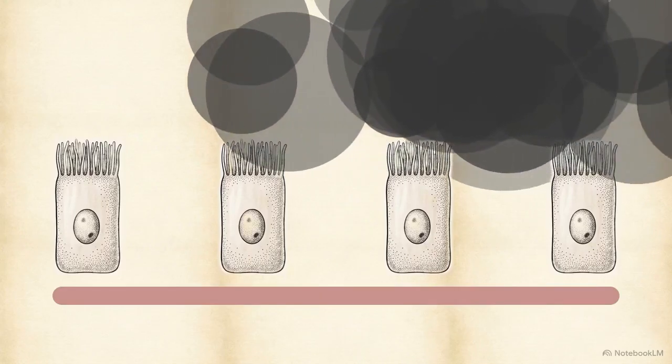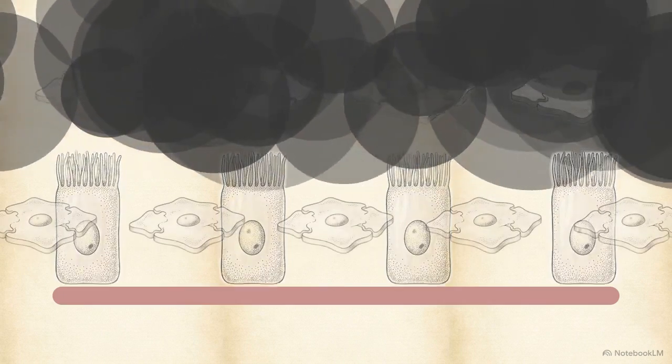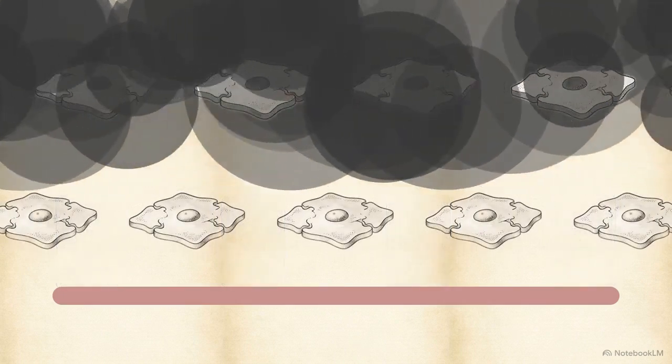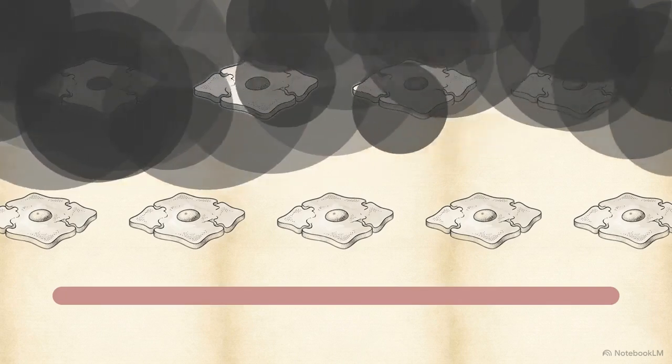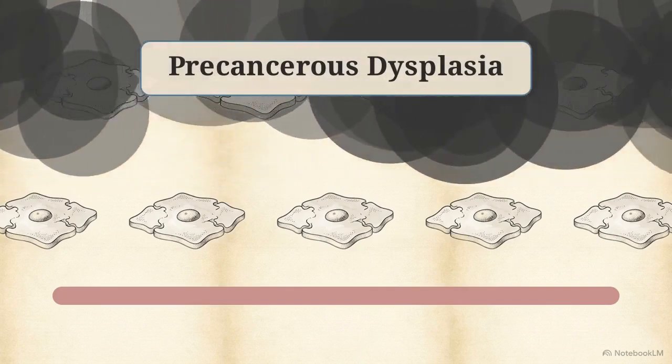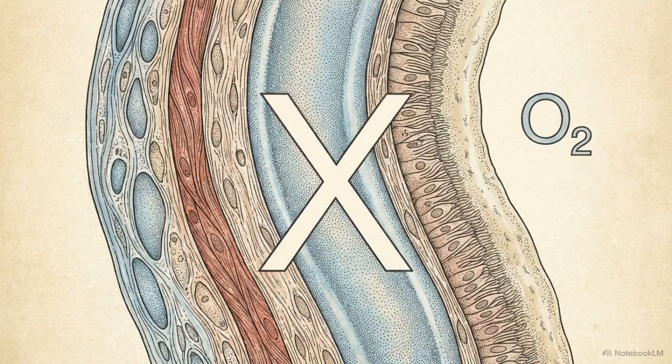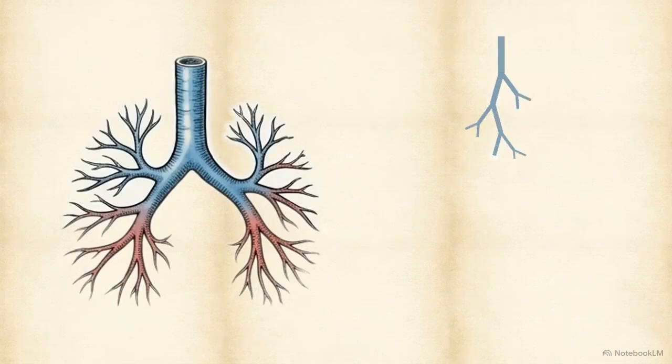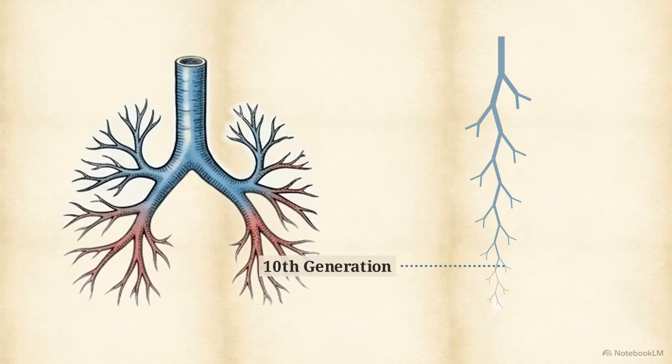To survive the constant irritation, the highly specialized respiratory epithelium reverts to a simple stratified squamous tissue, producing a precancerous cellular dysplasia. The upper airway's thick, heavily fortified architecture prioritizes maximum physical defense and structural rigidity at the complete expense of gas exchange. Moving deeper into the lung, past the 10th generation of branching, the pathways shrink to less than a single millimeter in diameter.